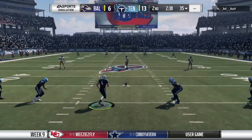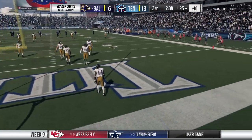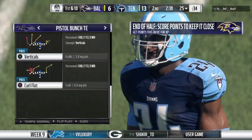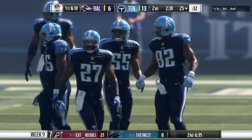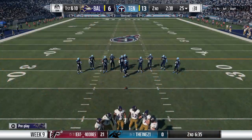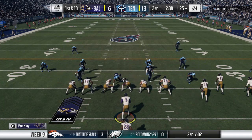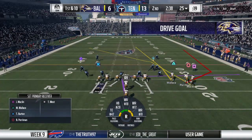Now here's Suck about to kick it away. And they will not get a chance to return this one, as it's through the end zone for a touchback. And the Ravens taking the field. And last time they got 3 points, but it was a chip shot field goal. And when you go to the sideline after a chip shot field goal, maybe the offense not too happy. It's a balancing act, isn't it? Because you're exactly right. They're none too pleased that they didn't punch it in for 6 points. But they also have to remember they did put points on the board. 3 points is 3 points. And in this league, you take points when you can get them. Not easily done. And he motions the wide receiver.